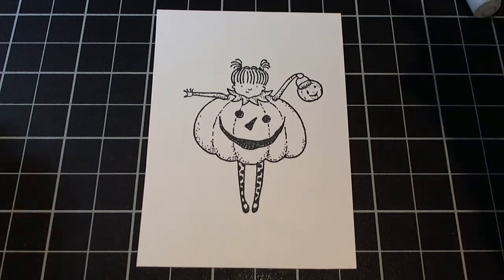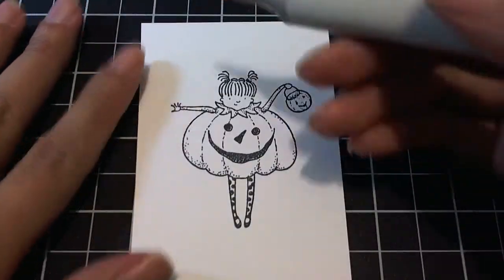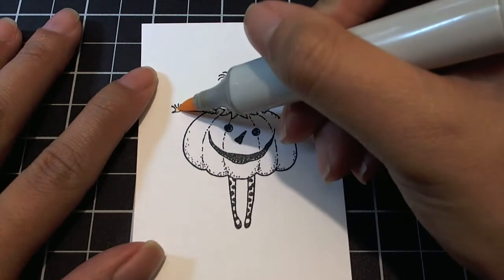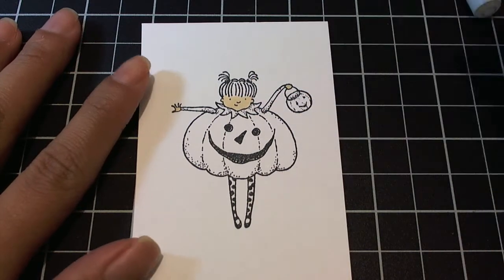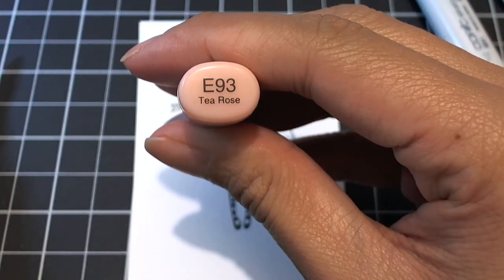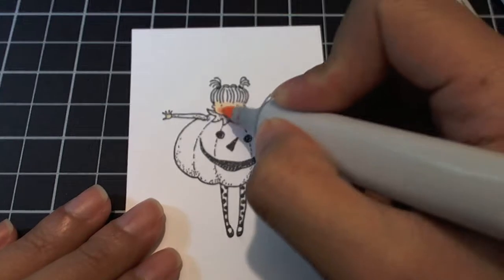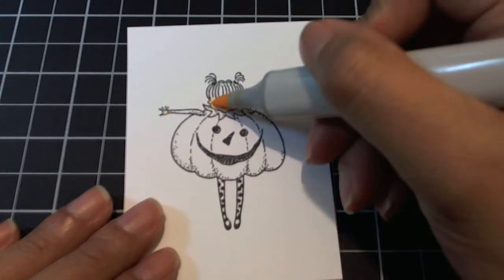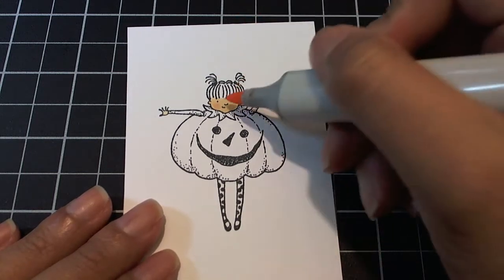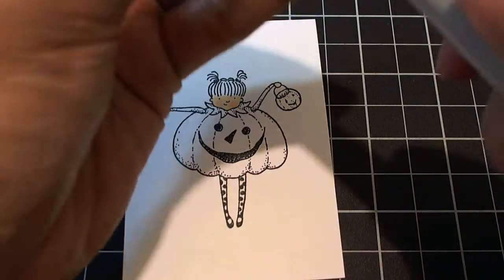Okay, so I'm going to do her face first, and the color I'm using is E51, and it's such a small space that I don't have to really worry about blending or shading or stuff like that. So I just do the hands, the face, the cheek. I am going to use E93 Tea Rose, and that is just going to be just tapping it lightly on her face, and then going back with the E51, just blending that, and then back with the cheeks, and then I'm done. So there's that.